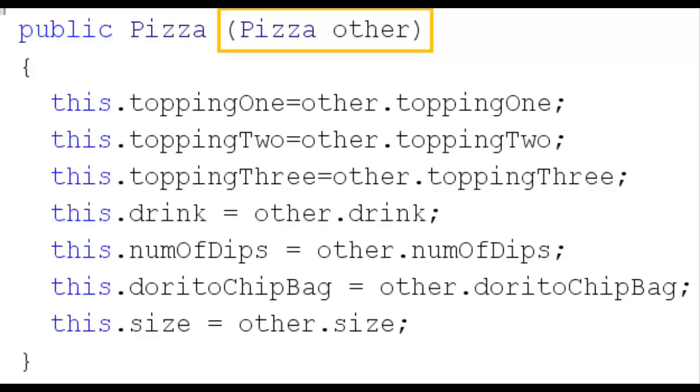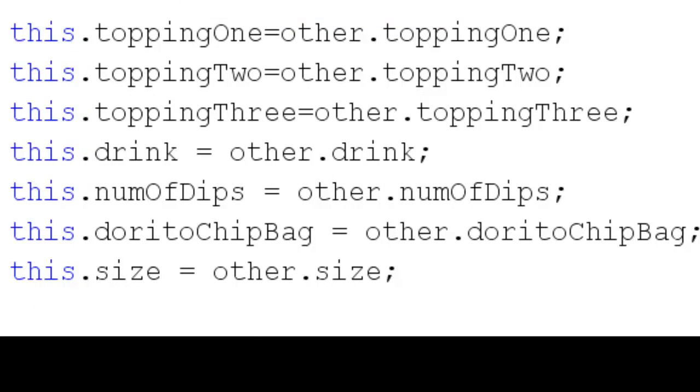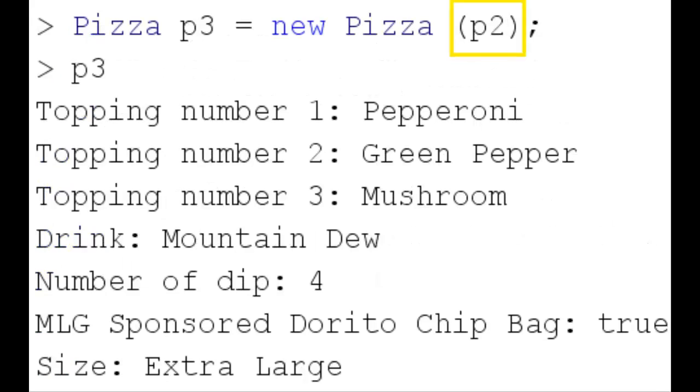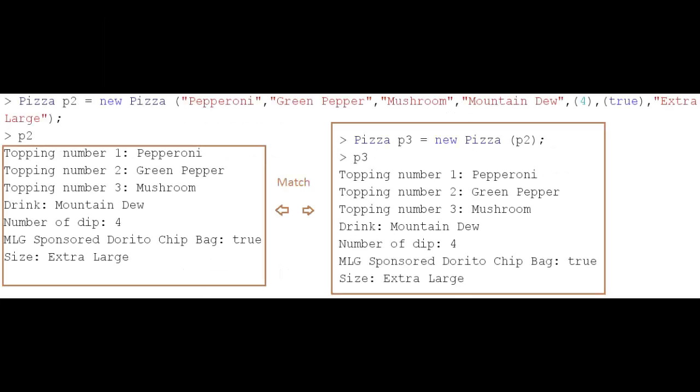Similar to the other constructors, the implicit values will be replaced with the different values. The different values will be coming from our parameter, pizza other, so we'll write this as all the implicit values get the values of the explicit other pizza. Now let's call the constructor to see if our code works. So let's make our object pizza p3 get the exact values as the previous object created, p2. So we write pizza p3 gets new pizza, p2, semicolon. Now let's output p3 to see if it gets the exact same values as p2. And now let's compare the two values. Yeah, it matches the other one.